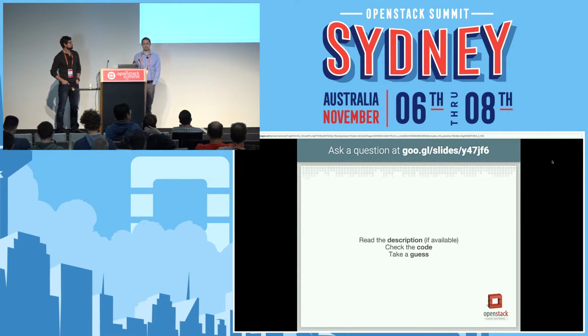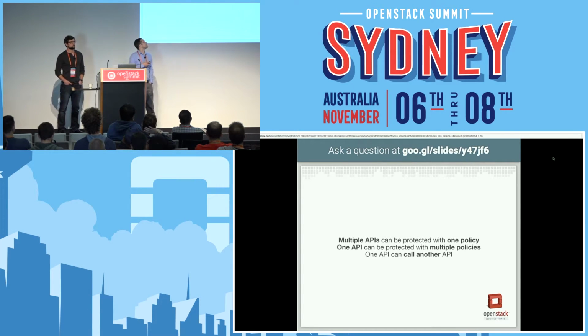They're not named consistently, so the format of the name will be very different from Nova to Keystone, et cetera. But you can get a good idea of what it's probably used for. And that might, for instance, give you an idea of how to search the code if you didn't have a description.